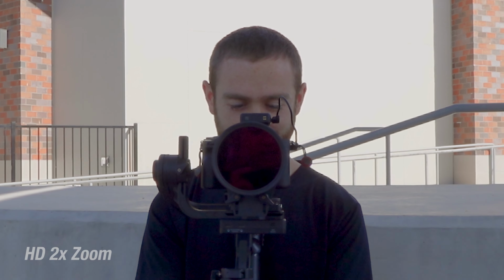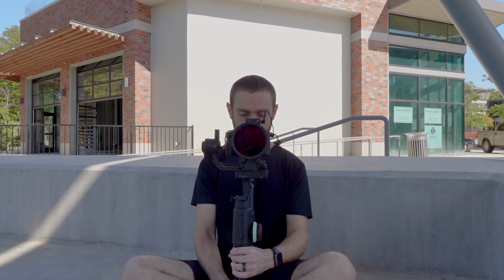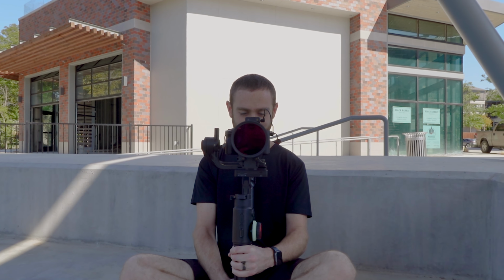Boom, ka-chow. And then if you want, on the screen you can actually zoom out as if the zoom rocker was on the screen, or zoom in gradually. But yeah, just a really cool feature that's different than the ZV-1.